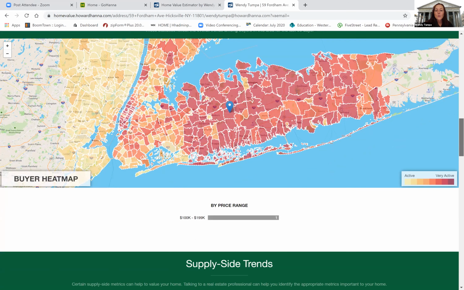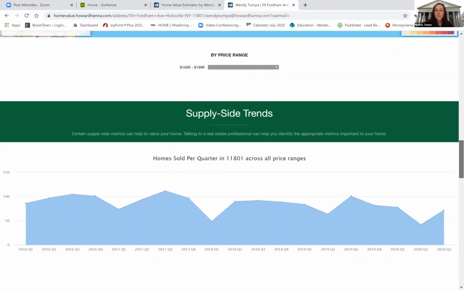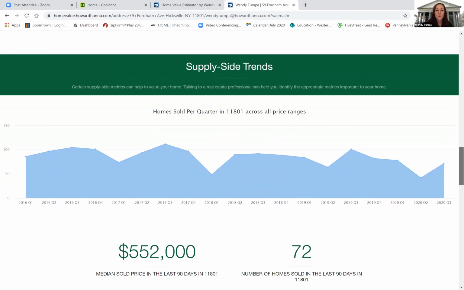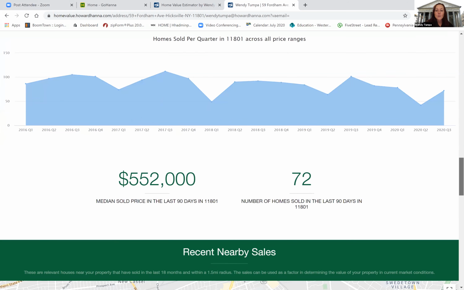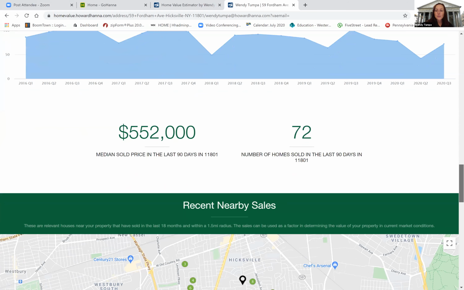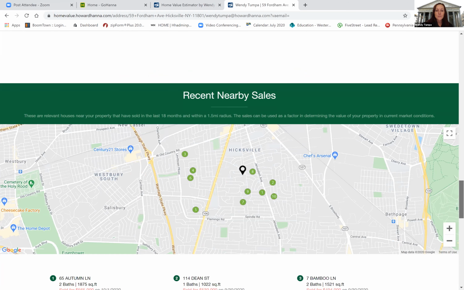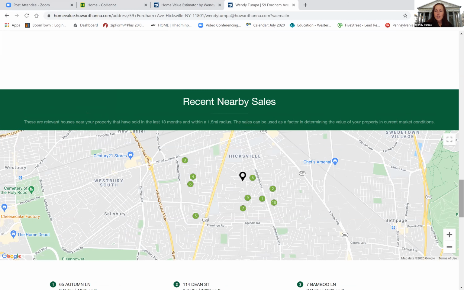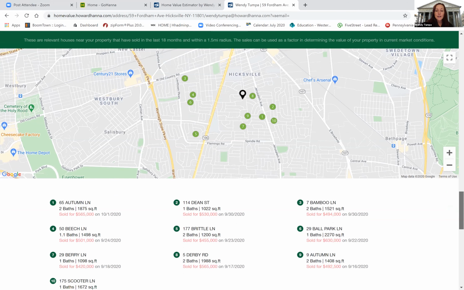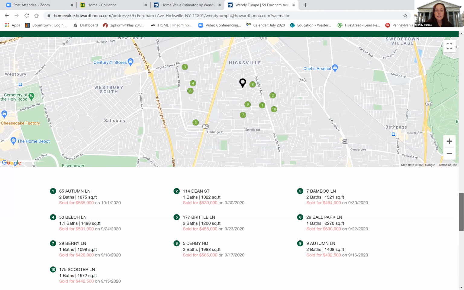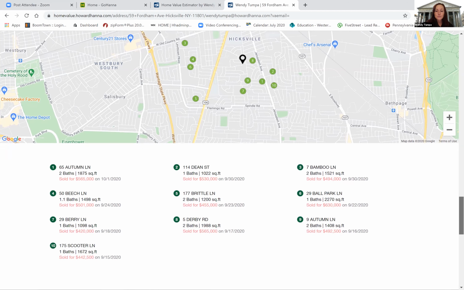And then it's going to show them some trends, some graphs about homes sold in that area, in that zip code, median price, how many days on market, and what has recently sold in that Hicksville area based upon the address. So it looks like there's at least 10 properties that have sold, and it's going to give them the sold data on them, the details about the property, and when the property sold.